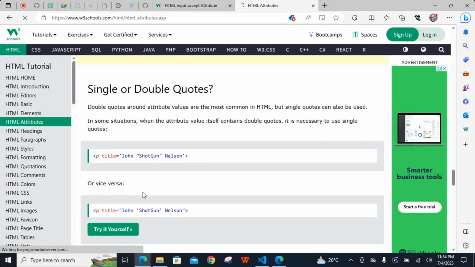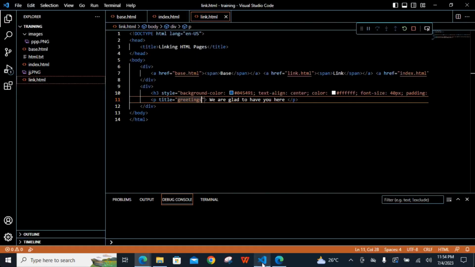Yes, another item that I found here. When you are making use of the title, if you want your write up to include a quote inside it, so if you start your quote with a single quote like this, inside it here you cannot use single quote again, you will only use double quote, and you end your statement with a single quote. And when you have double quote starting it, you will use single quote inside it, so you can't use double quote inside it any longer. Let's quickly see how that one works.